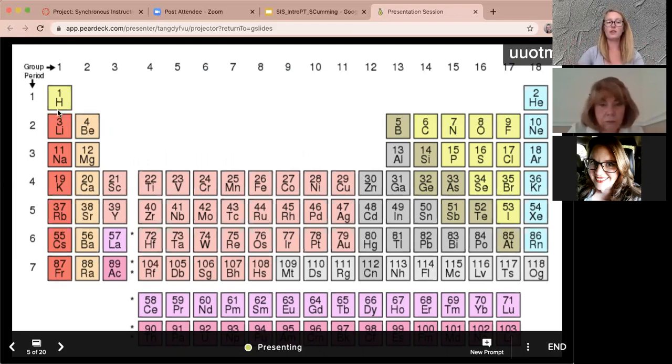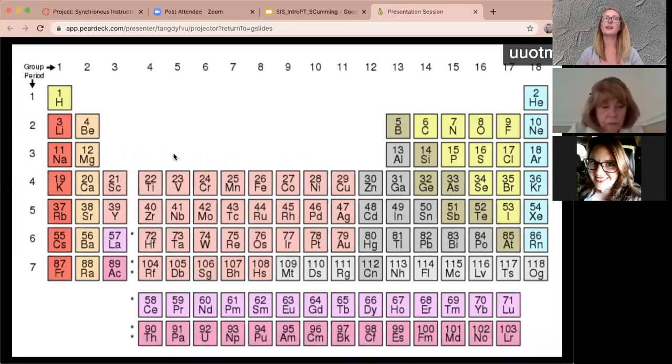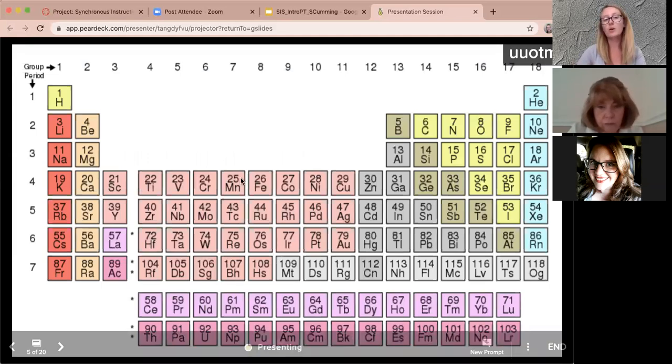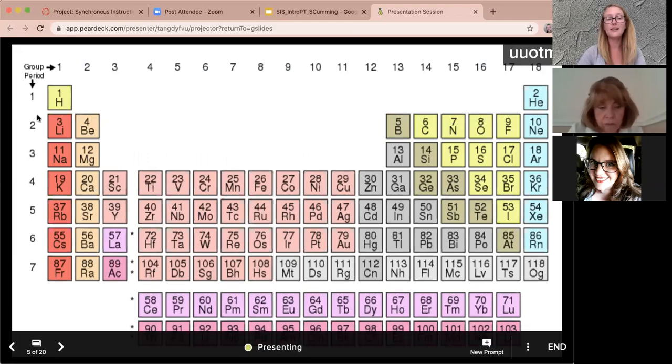You have the columns and the rows, and then you have this section down here at the bottom. With periodic tables, depending on how elaborate they are, they could have a lot more information on them than what you can currently see. But generally, you will have the symbol of the element, and then you will have these numbers on the elemental squares as well. We are going to break those down and talk about what they mean, as well as looking at some of the sections of the periodic table itself.